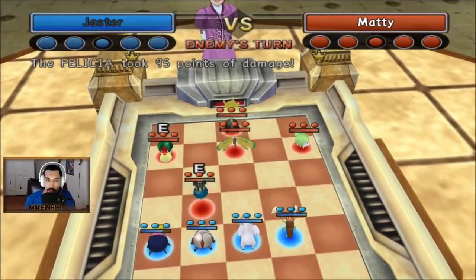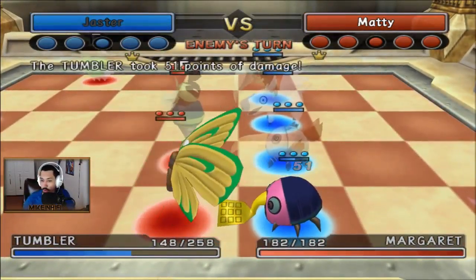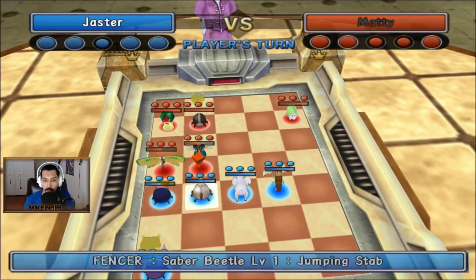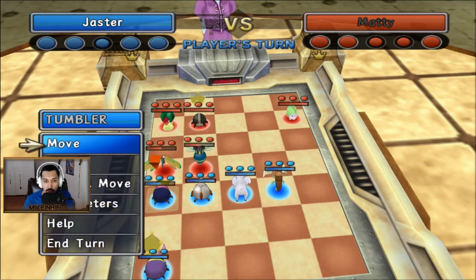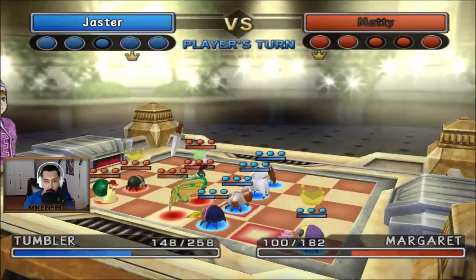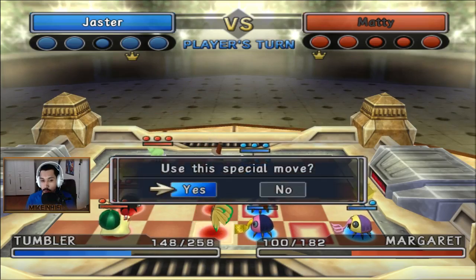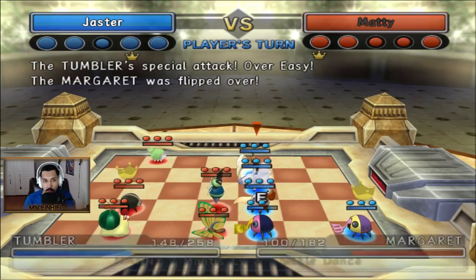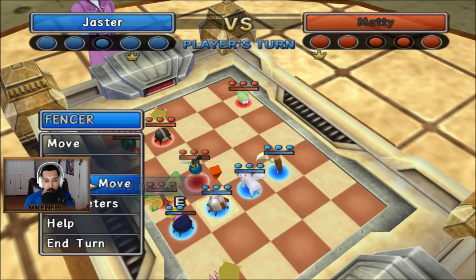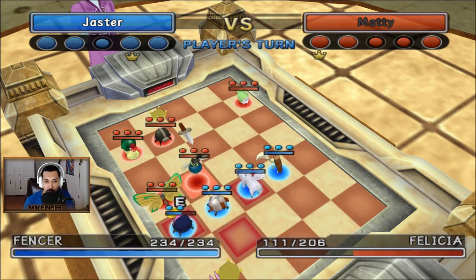Yeah, that attack in there. Everybody wants to go after that one. So we'll go ahead and special move this guy, flip him over if we can. Flipping him over for a couple of turns means he can't attack, and if he gets attacked, he can't counter. So there you go. Flipped him on over. Special move for the beetle is the jumping stab. I think it does decent amounts of damage.